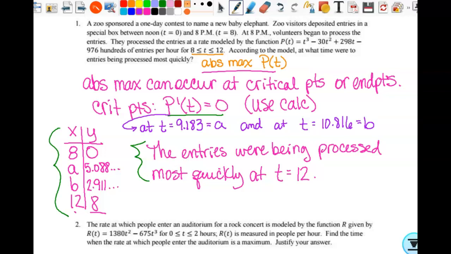The other thing I realized as I was thinking about this today: I'm so used to making a T-chart with X and Y, but we're not even using X and Y. So what this really should say is T, and this is actually P of T. So my fault big time there. Y'all catch me if I do something like that. What I added in purple would get us our fourth point. I'm pretty confident that they wouldn't take off for this, but we want to be consistent in what we do. All right, so what questions do you have?